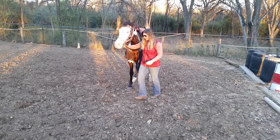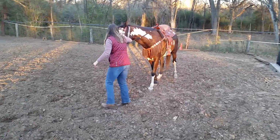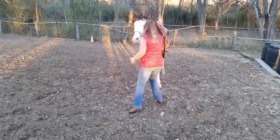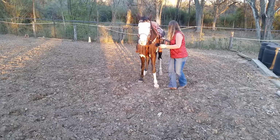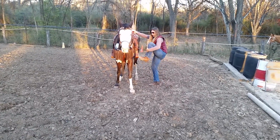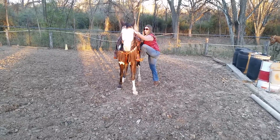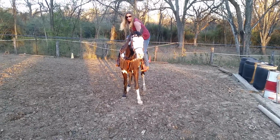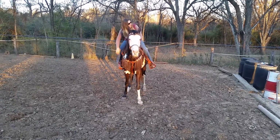So right away, she kind of stepped back away from me, so I want to actually walk her back up. Back things up, move things around. I don't want her to move at all when I go to get on her. That was good. See, she didn't give me any problems. Up. She's being really good.